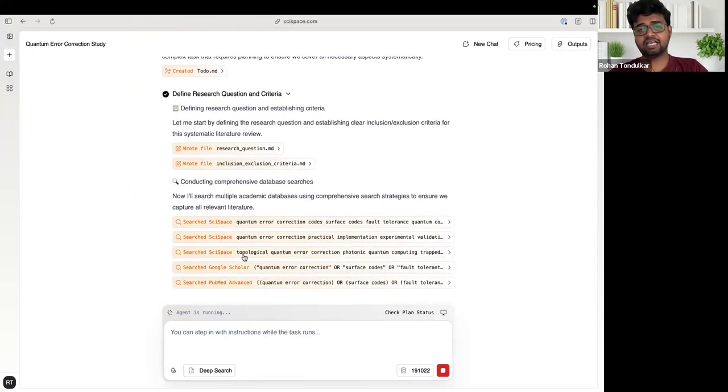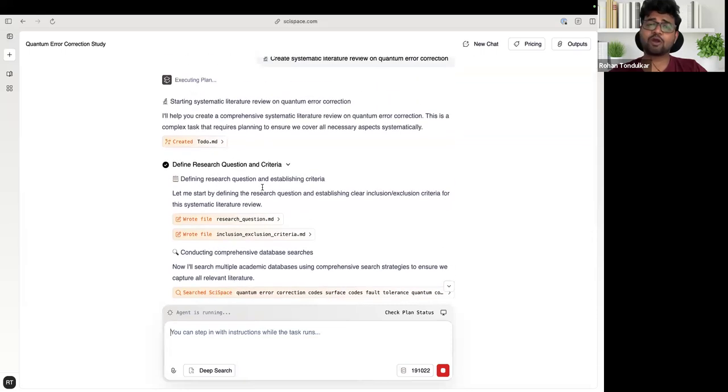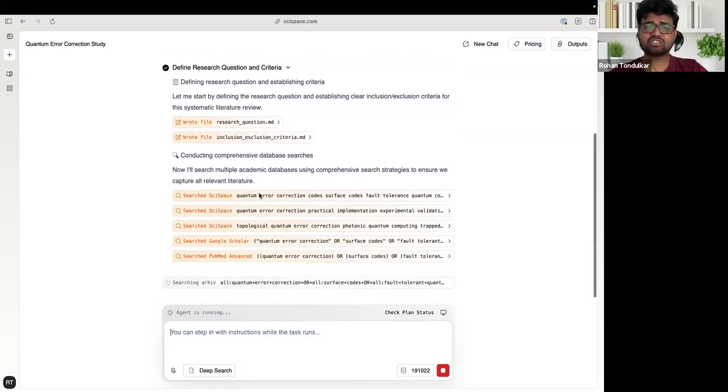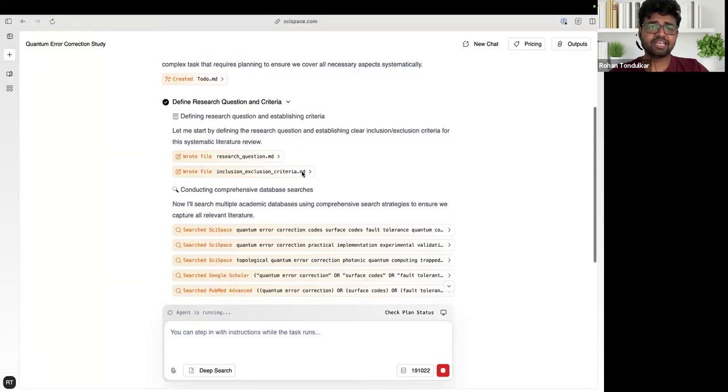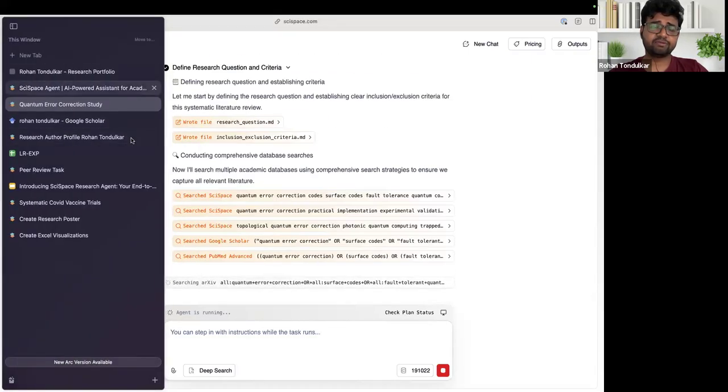So it's searching default literature databases, SciSpace, Google Scholar. Based on the domain, we try to search PubMed, arXiv, different things. So the prompts on what database to search and so on are getting updated. So at least in the systematic literature review, it will search through all databases, right? So we can start a new query.